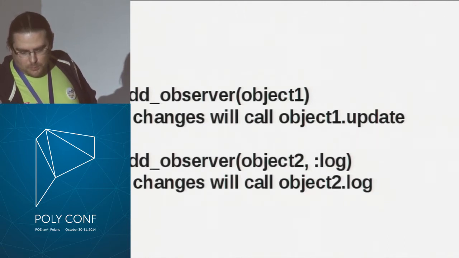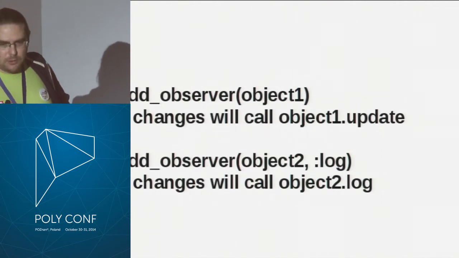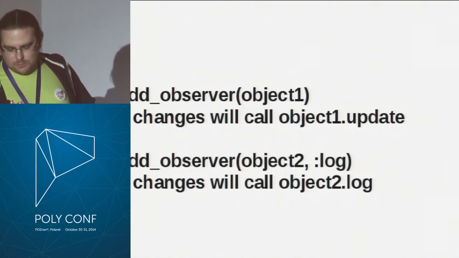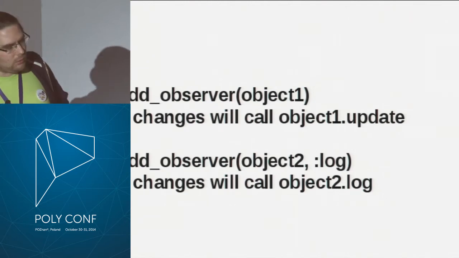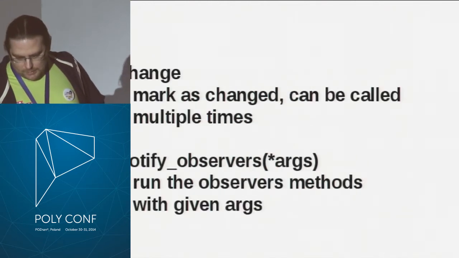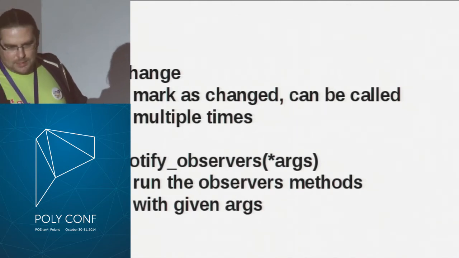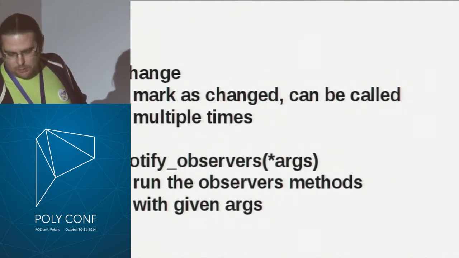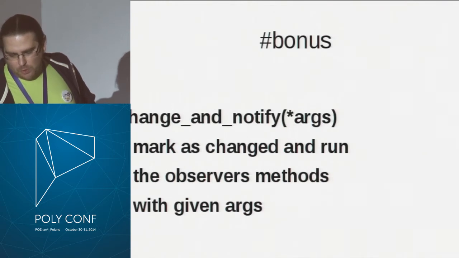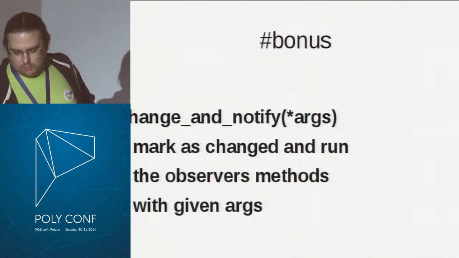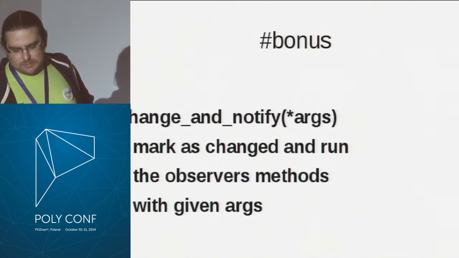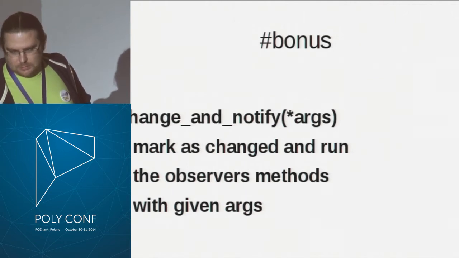So what we have there, we can add an observer, so we will notify an object that something happened. And by default, we use the update method. But if you don't like the update name or you have more events that you want to be notified about, you add just the method name as a parameter. How do we call it? We can change the state. So we say, OK, something happened. We will run the hook, and we have to call notify observers. And as a bonus, I just merged those two methods so we can change and notify in one method. I never had a chance to use change separately, so it's really convenient to run it in one method.